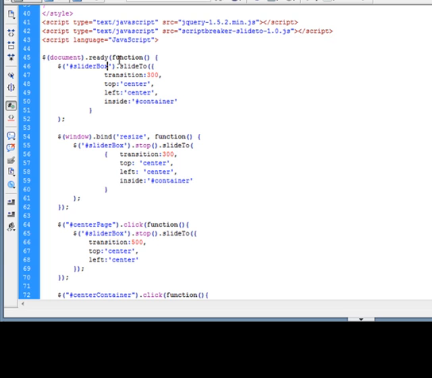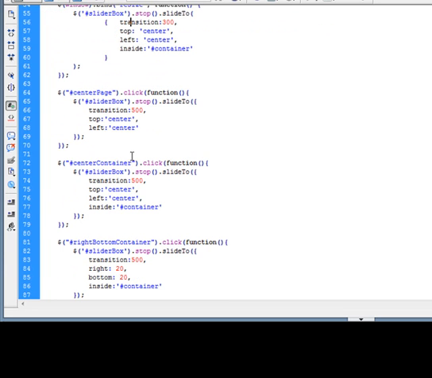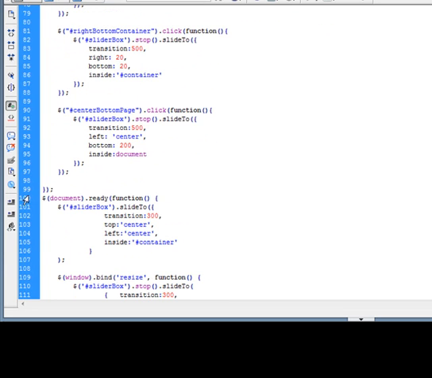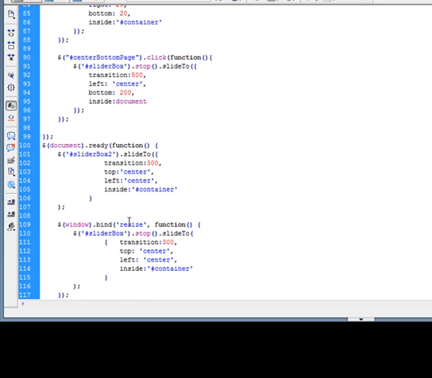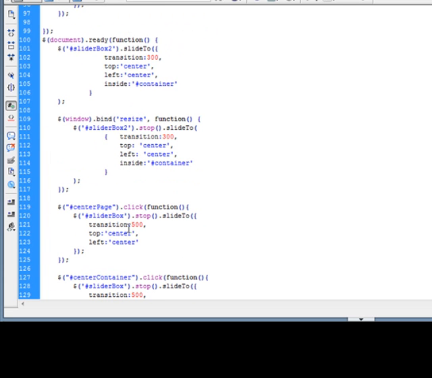So now I am too far up. I'm at my original one. I have to actually start this at line 100. Sorry about that. So I don't want to change my original ones. I'm going to change the ones I just copied. So I'm at line 100, actually line 101, and I'm going to add a 2 after this. So now I'm creating a second set of controls after each one of them.